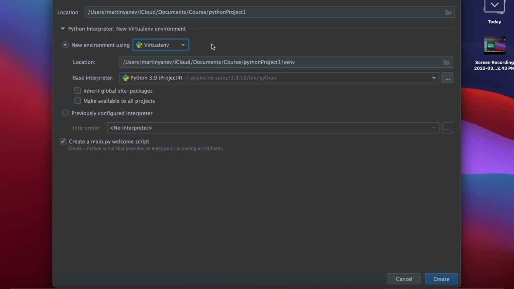And this is a folder that will be created inside your project with all the necessary Python code for you to run that project. Okay, so you get all the Python libraries within your project, so this will make your project stand on its own.